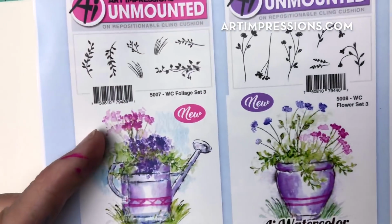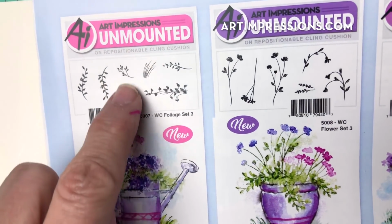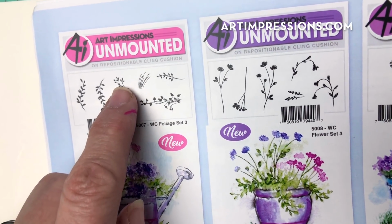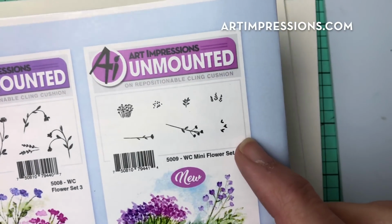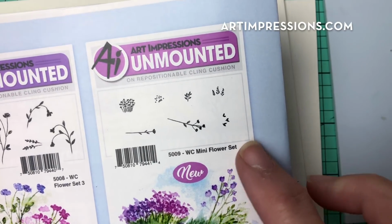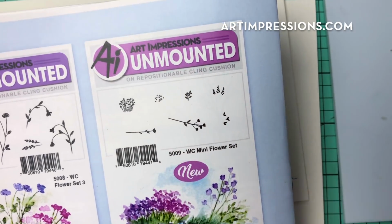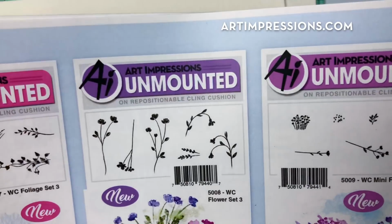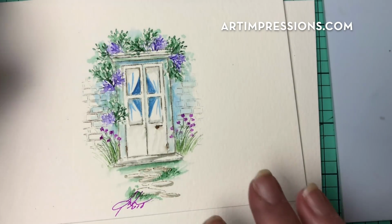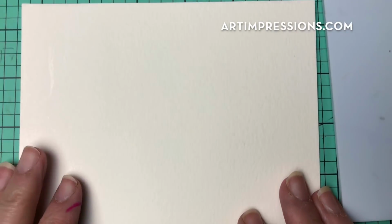Also, we are going to use from the new foliage set, so foliage set 3, these 3 right here. So the field grass right and left, and then this tiny little vine. And then in the brand new mini watercolor flower set, we're going to use 2 of these. So this one right here and this little guy right here. So these 2. I think that is it. We're also going to use the teeny tiny grass from the original foliage set. So let's get going.